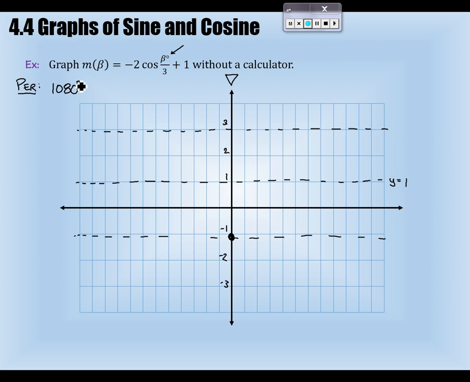So I need to put 1080 on here somewhere. The other thing I need is to divide this into 4 pieces, because I know that my beginning of the road is at 0 and the end of my road will be at 1080. That's convenient. 0 plus 1080 is 1080. And then I want to divide that into 4 pieces to decide where the maxes and mins and where the sinusoidal axis crossings are. Okay. So what is 1080 divided by 4? Well, what is it divided by 2? That's easy. 540. And then divided by 2 again is 270.